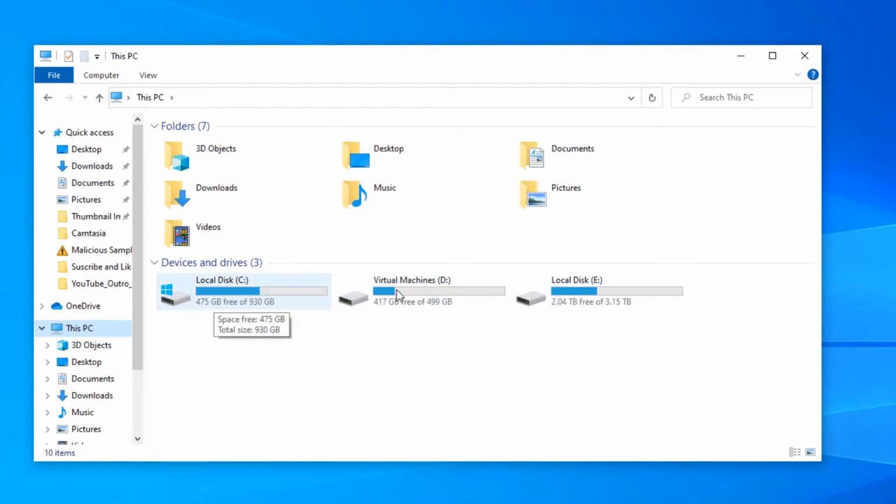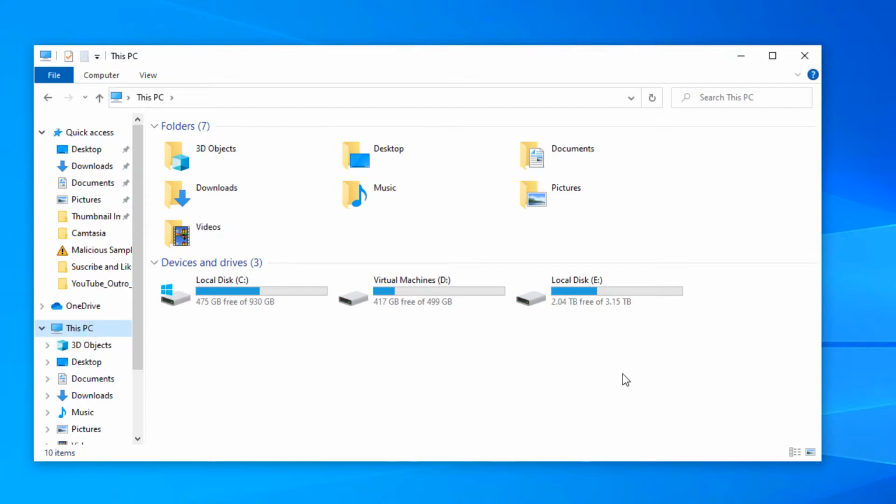This first one is an SSD. This one and this one are both hard drives. These are actually the same hard drive, but the partitions are separated into two different sections. One is for virtual machines, one is for just any kind of applications that I have installed on the computer. But anyways, as you're looking at these, the first thing to check is to always look at your total size or your capacity of each drive.